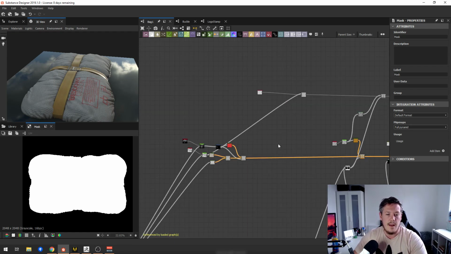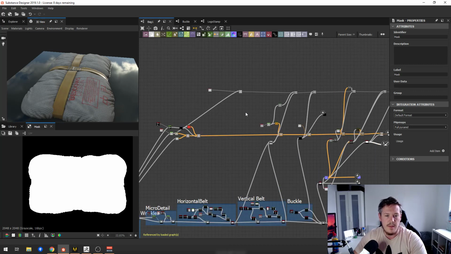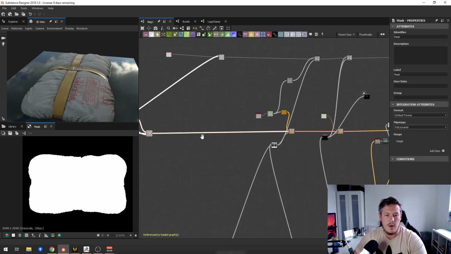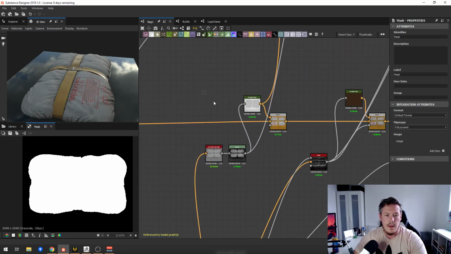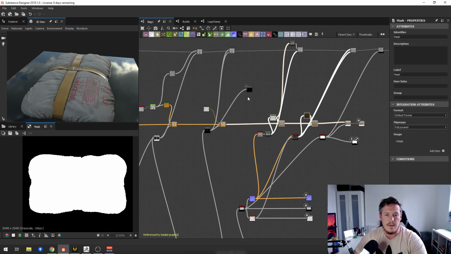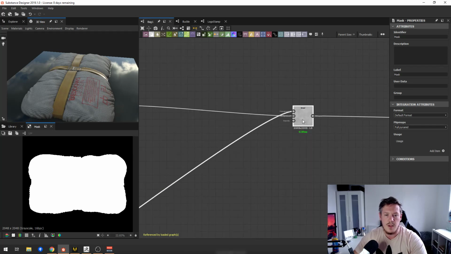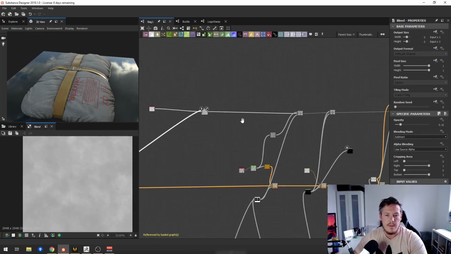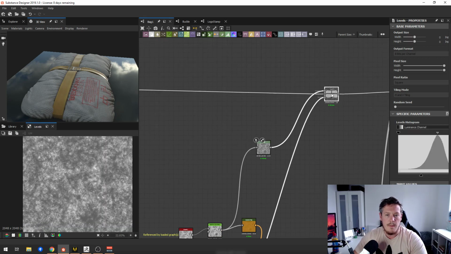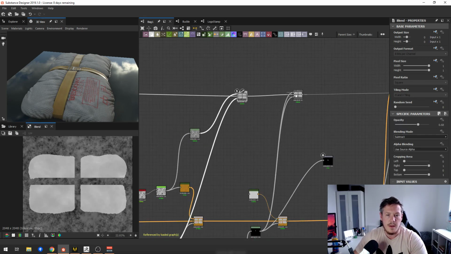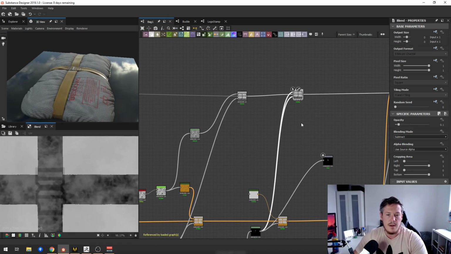As for roughness, again, I basically take each element. So you can see this broke up into elements. Here's my graphic, here's the straps, here's the buckle, and then these are the detail passes at the end. So the roughness follows the exact same type of thing. Base, then a mask out for my straps, just to make them a little bit more plasticky. Mask out again, make it a little bit darker for the metallic bit.